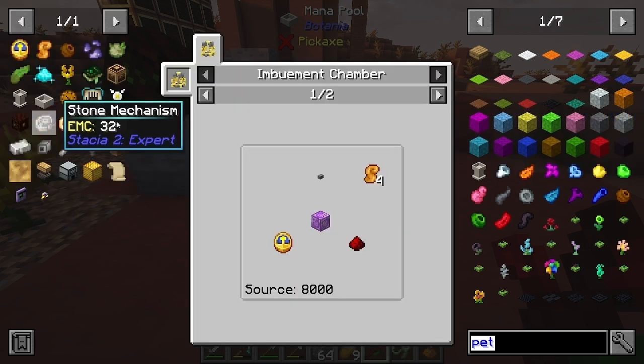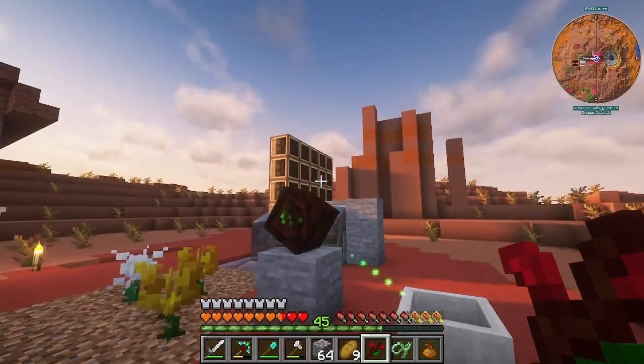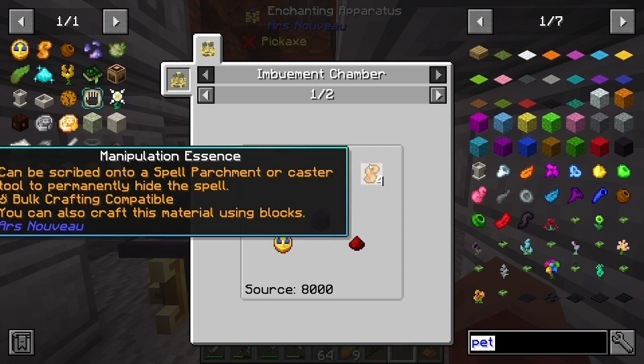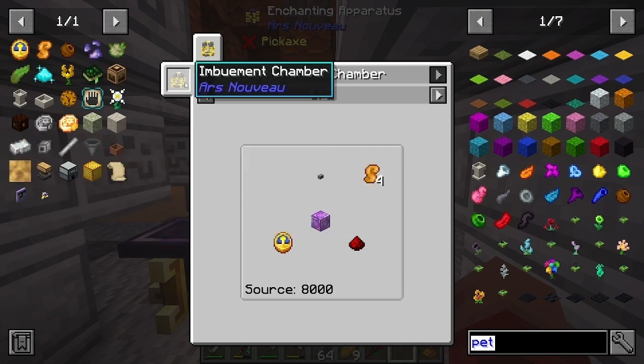Awesome. We did it, guys. We got our clock. It took a very long time. It took many mods, but we got the clock. I promise we're almost there, guys. We're almost there. Okay, now we need to make our manipulation essence with our imbuement chamber.